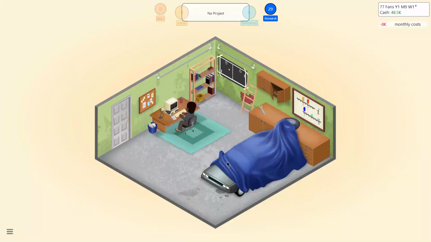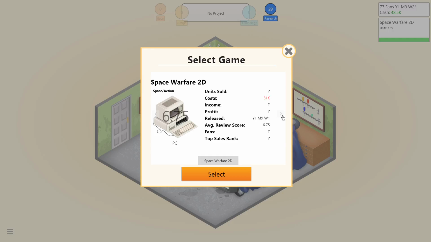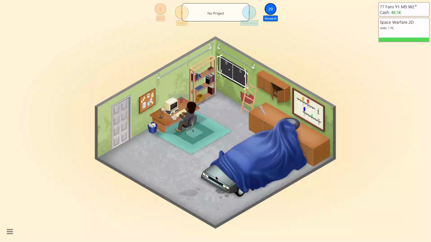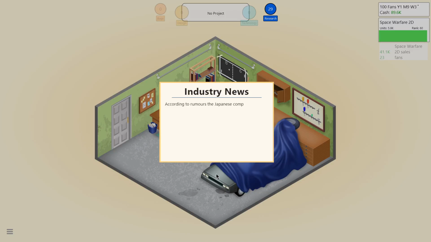777, hey. Alright. Space Warfare is generating a game report real quick. 6.75, it did better than our first game, Deer Hunting 2D, by 0.75.